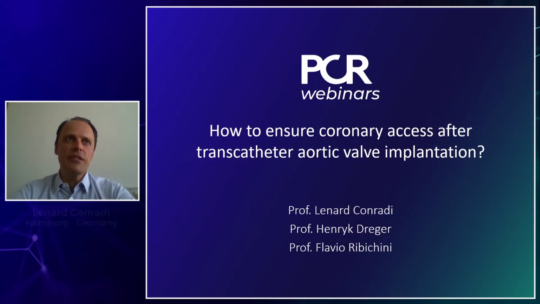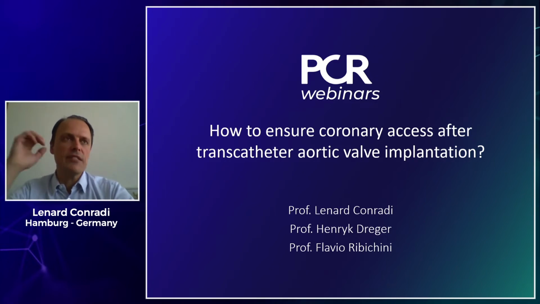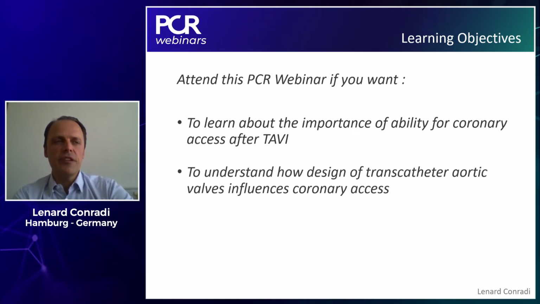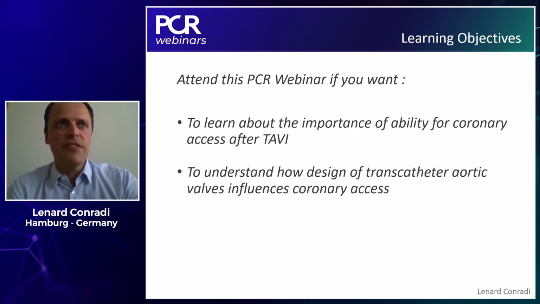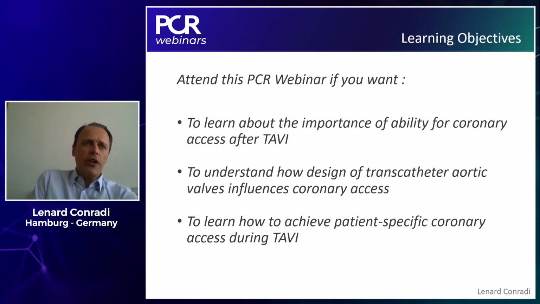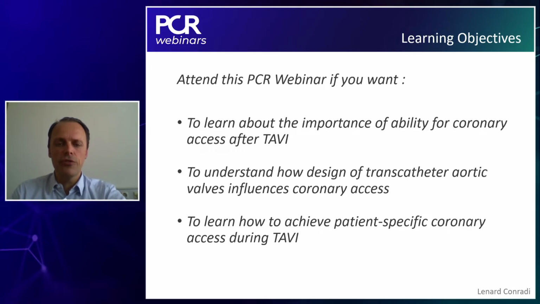The title of this one is How to Ensure Coronary Access After Transcatheter Aortic Valve Implantation. Just a brief overview: our learning objectives for this webinar are, first of all, to learn about the importance of the ability for coronary access after TAVI. Then we want to discuss and understand how the design of transcatheter aortic valves, different valve types, will influence coronary access. And finally, learn how to achieve patient-specific coronary access during TAVI. So we have 60 minutes and we want to make good use of time.